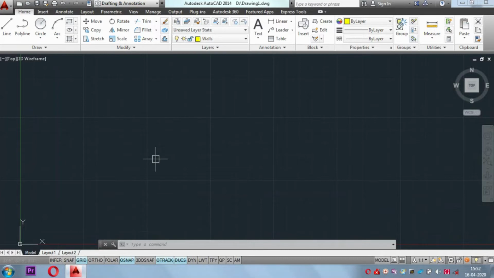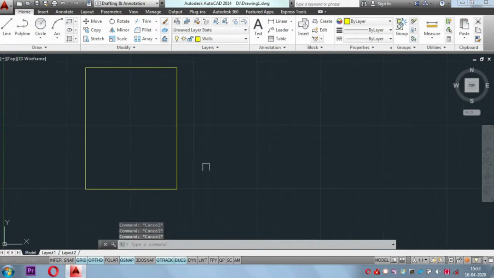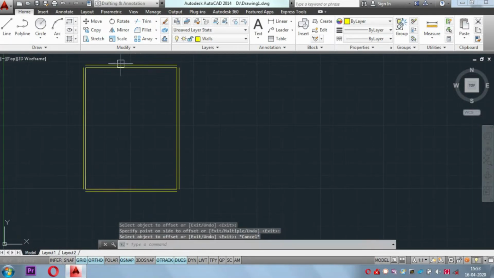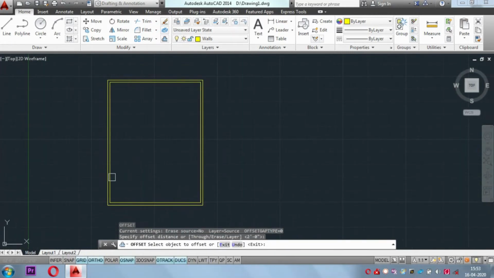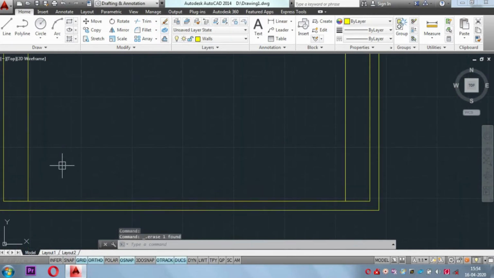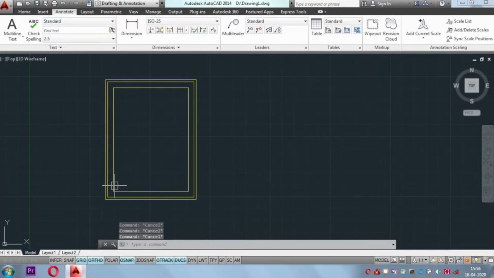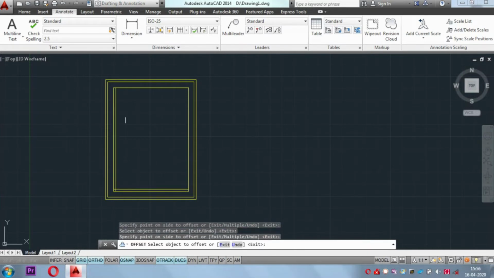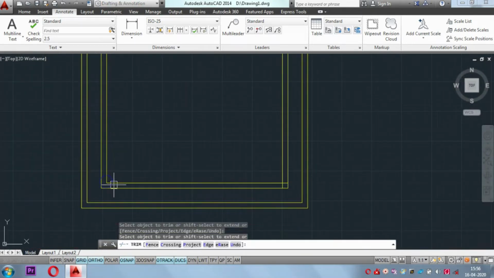So let's begin. We start our drawing by making the plot size. We have selected a 30 by 40 plot. We have to trim out the extra part and start our drawing from one part.